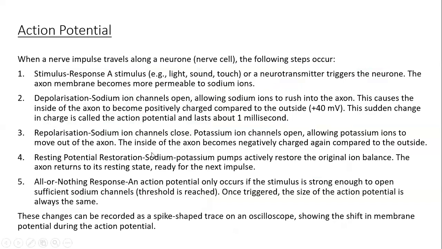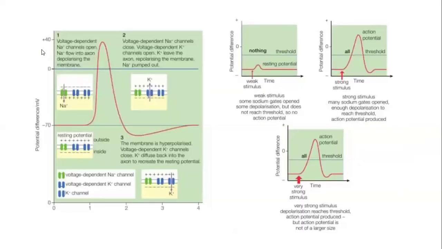Here they didn't mention this hyperpolarization, right? Hyperpolarization means the potassium channels are going to close slowly. So in that case, what happened? Potassium ions are going to move out, right? So the negativity becomes more than this minus 70. That's why it is coming down from this line, minus 70. Right, later on what happened?